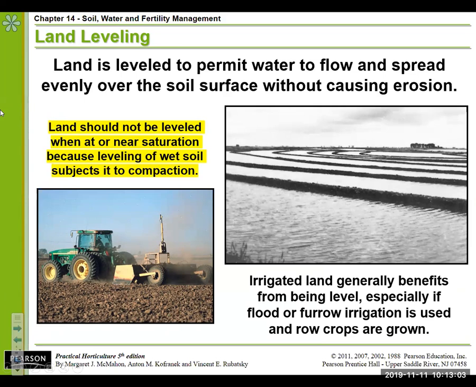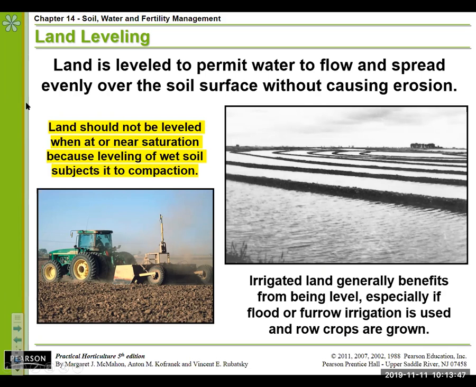Whenever we're working soil, it's important to recognize that we want it to be the Goldilocks level of moisture. We don't want it too wet when we're working soil, because working wet soil is going to reduce the air spaces, those air pockets, and destroy the soil structure. We don't want it too dry, because then it becomes subject to erosion from wind. It's also destroying the structure and makes it easier to compact. So we want just the right soil moisture to be able to work it readily.